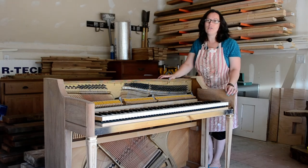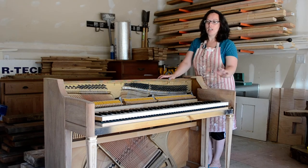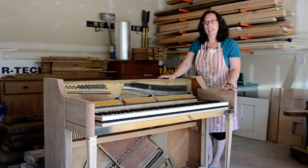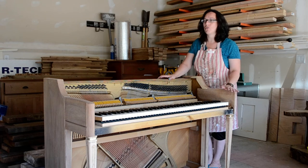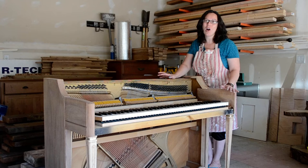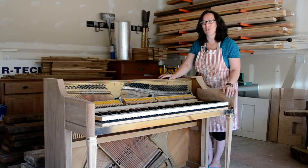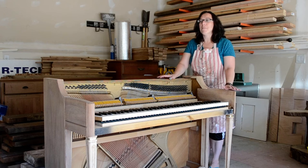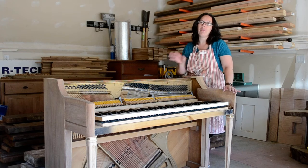Hi guys, I just wanted to introduce you to this project that I've been working on. I am working on refinishing our piano, and I wanted to take just a moment before I show you the actual process and kind of introduce you to this, because this is a pretty common piano to find in the household. I will tell you why that is here in just a minute.